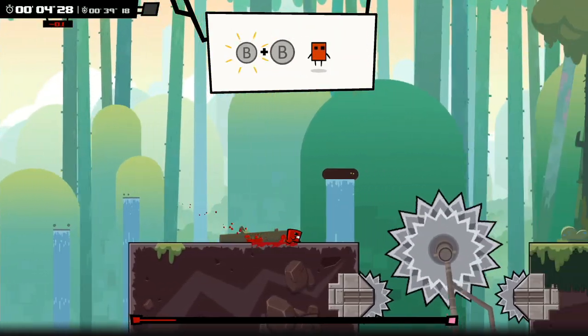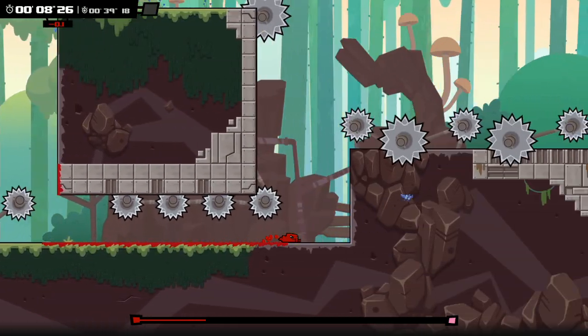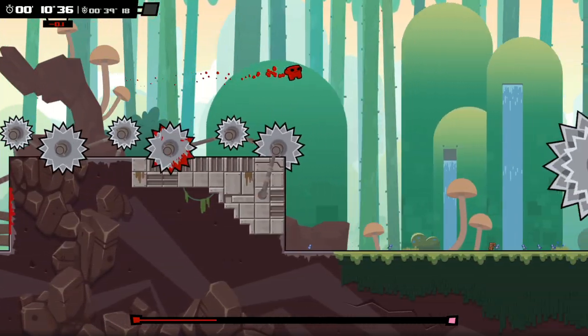There's the punch mechanic. Basically, when you punch something, it resets your punch again, so there's a lot of unique puzzles and stuff with that.